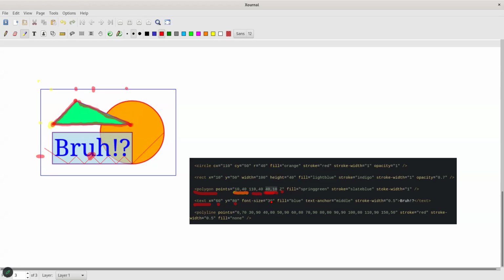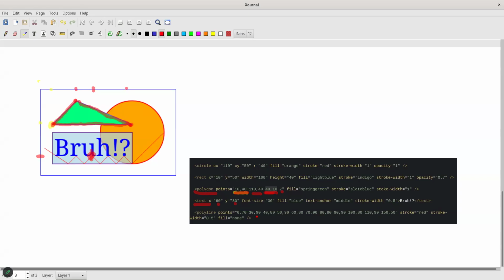I picked a font size of 30. I'm filling the font with blue. Notice I have a text anchor in the middle, so that means the center here is the center X value of 60, and the text spreads equally left and right from there. And then I picked a stroke width of 0.5, so there's a very faint outline around the blue there. And usually if you don't tell it what color to use for the stroke, the pen, the computer picks black for you.